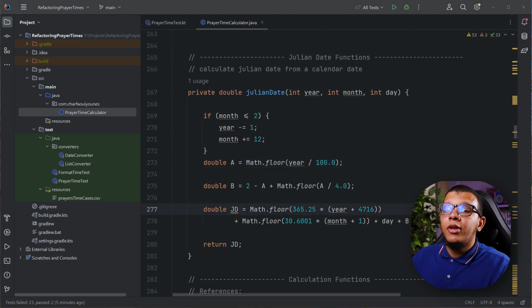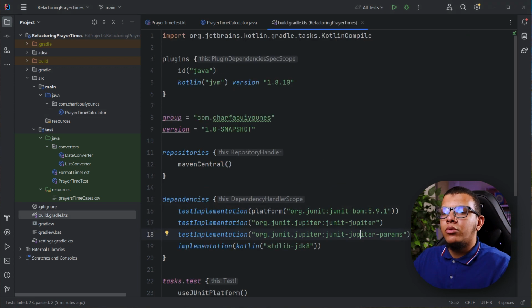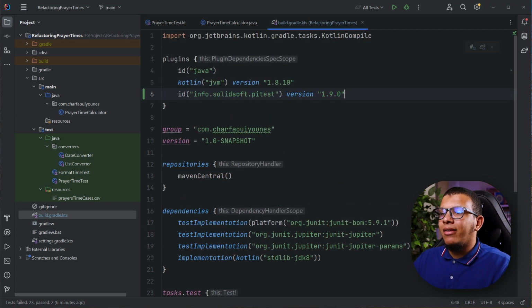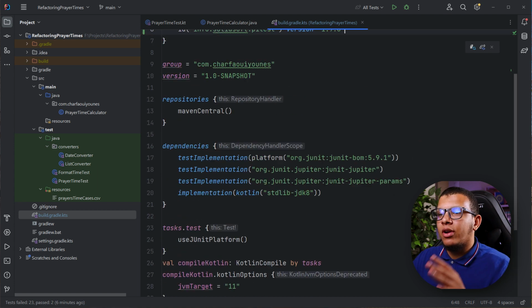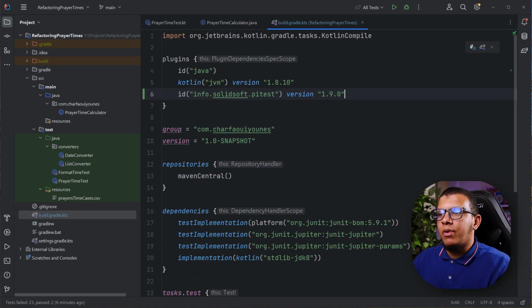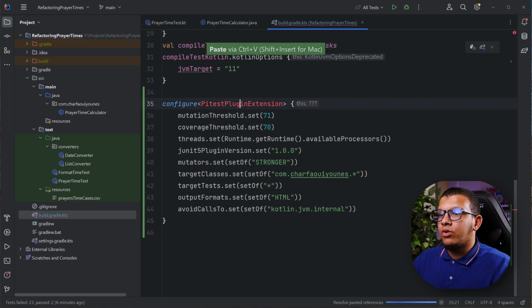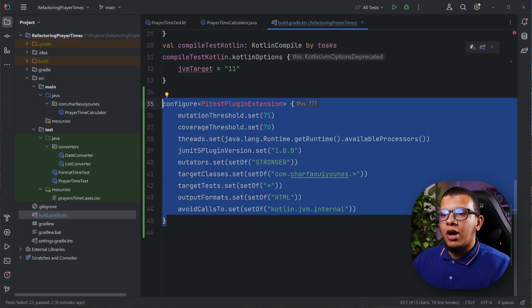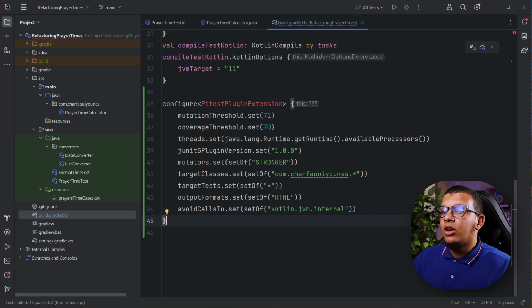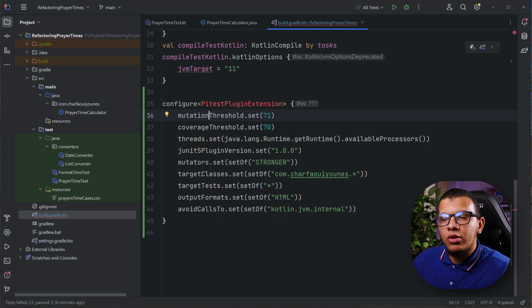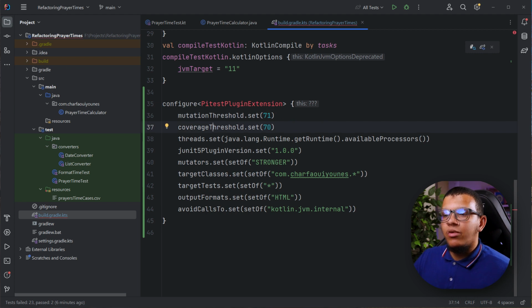To start including mutation testing in our project, we need to go to the build gradle file and try to add it as a plugin. Here we have the plugin, this one, and we are going to have a specific configuration for PIT. Here I'm just going to paste it because I used it previously. There are a lot of parameters here. I explained these parameters in detail in my YouTube video. There is something called mutation threshold, which is the level below which the test is considered as failed. There is also the coverage threshold, same thing for the threshold.